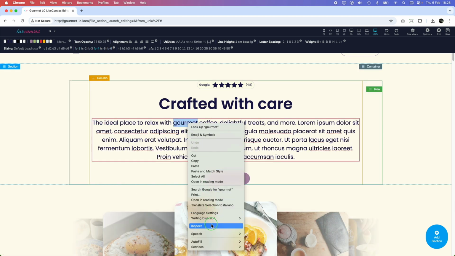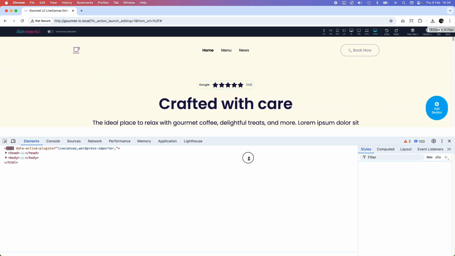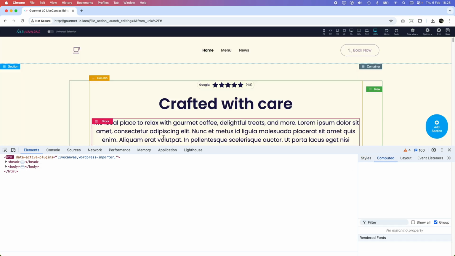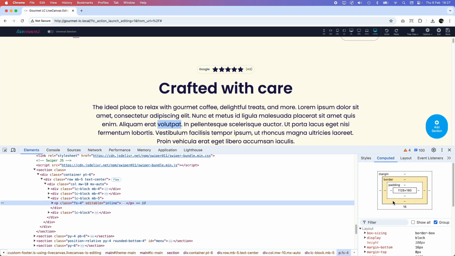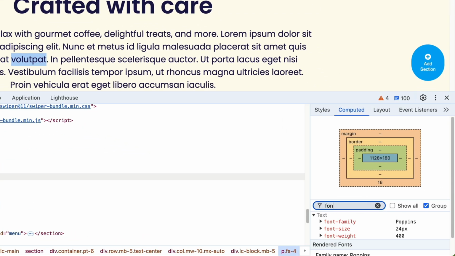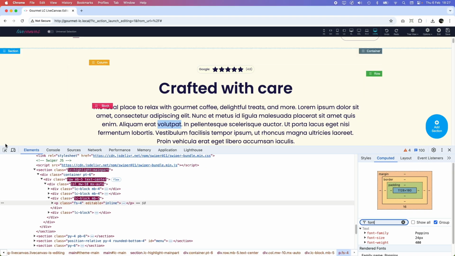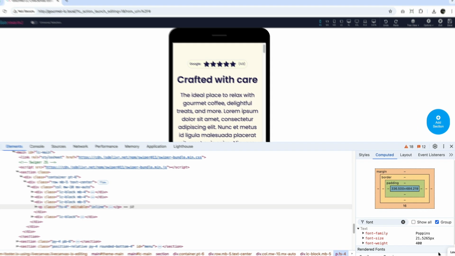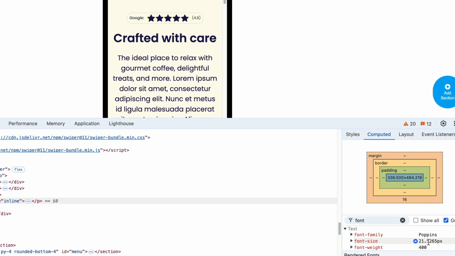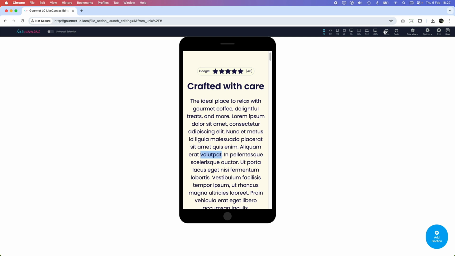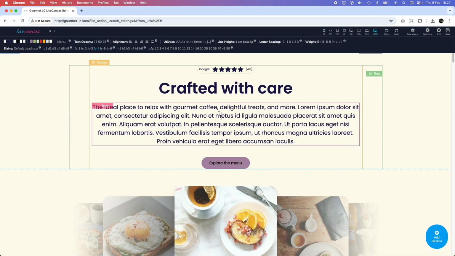If I inspect this element and see how it is rendered, the font size is now 24 pixels. If I switch on the mobile simulator, it goes down to 21 pixels. So it smoothly adjusts to suit the screen width. This is the responsive typography.